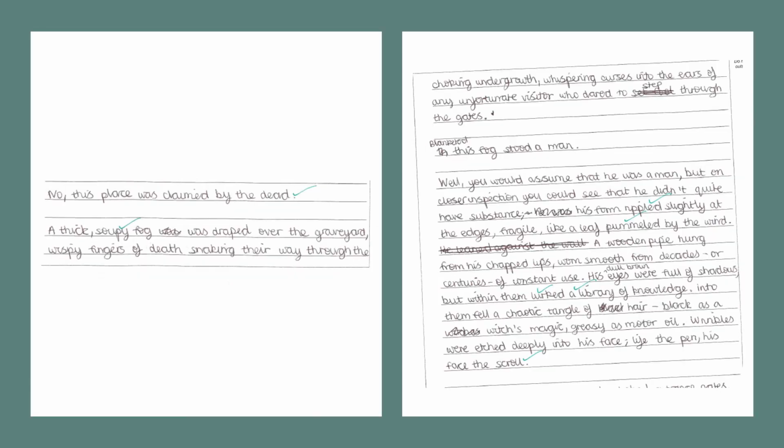We've got a one-line paragraph in here. Then we've got the description of the man, another one-line paragraph here. And the description of the man is linked to the weather in some way. So we've got a student following this structure, including metaphors, including semantic field. And this is a piece of writing which ended up with full marks in exam conditions.